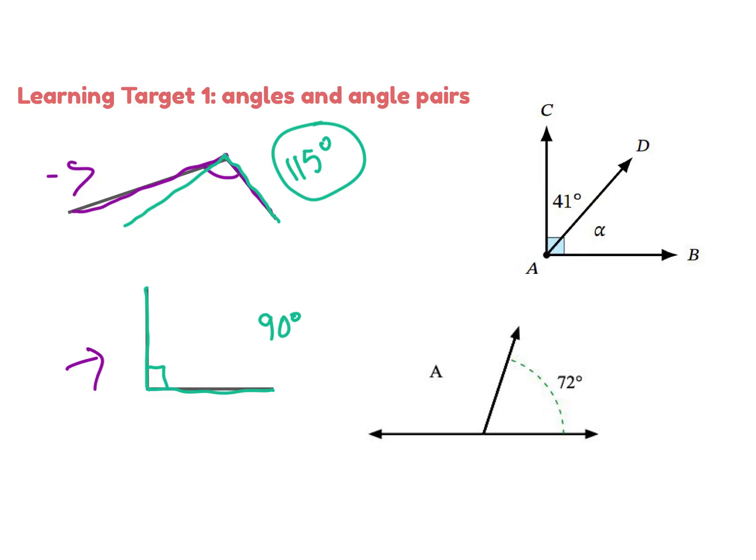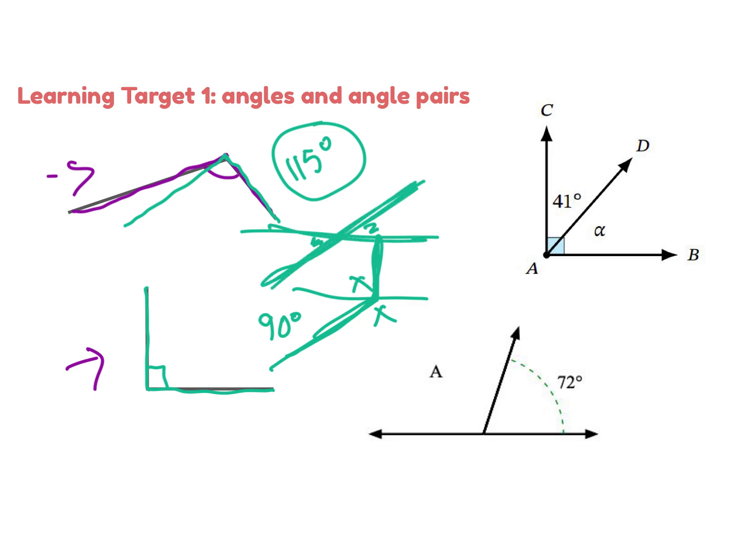Vertical angles are when angles are across from each other. They're equal to the same amount. So it has to be formed by two straight lines. So if I make a line here and a line here, no matter what, this angle and this angle will always be the same. If they're not two straight lines, like if I have that line coming through, well, since this line has a bend in it, it's not true about this angle and this angle. They have to be two lines that are straight.